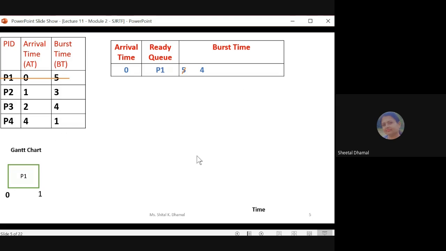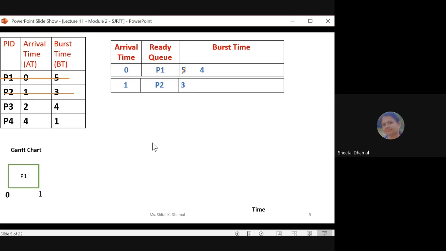Because P1 has completed 1 time unit of its job, it is now 1 o'clock. So in this table we have to check whether any process has arrived in the ready queue at 1 o'clock. Of the 3 remaining processes, simply 1 process is there which arrived at 1 o'clock. So I will take out process P2 from this table, scratch it, and shift it into the ready queue. The arrival time for process P2 is 1 time unit, and the total time units required to complete its job is 3 time units.